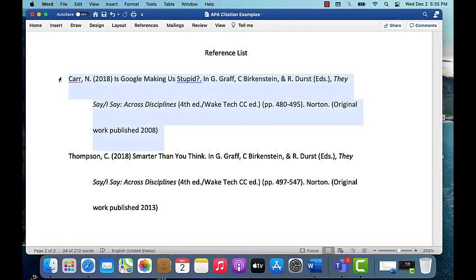This, for example, is going to be an article in an anthology, and there is a good example of that on page, I believe, 515 in your textbook. A typical entry you might have would also be an article in a journal. There is a good example for those starting on page 506 in your Rules for Writers textbook. And again, make sure when you're using your reference list that you actually have the textbook with you, so you can see the templates they use and the information that you will need, and follow their examples as best you can.